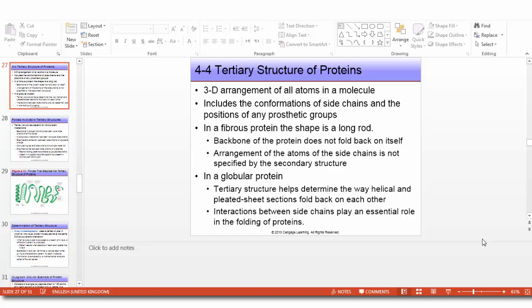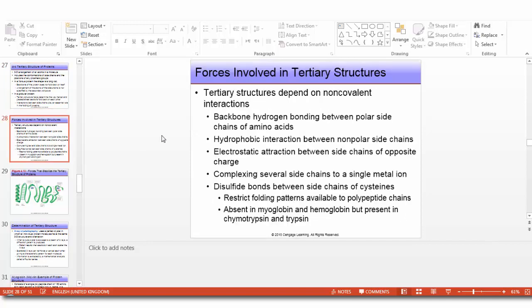Now, what are the kinds of forces that tend to stabilize the tertiary structure, or are involved in tertiary structure? When we talked about primary structure of protein, we said it's stabilized by peptide bond, whereas the secondary structure is stabilized by hydrogen bond. Now, the forces involved in tertiary structures are many, and they play a role in holding protein together in its correct native conformation. Some of these forces are covalent and many are not.